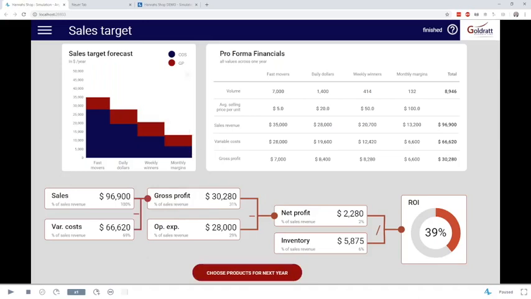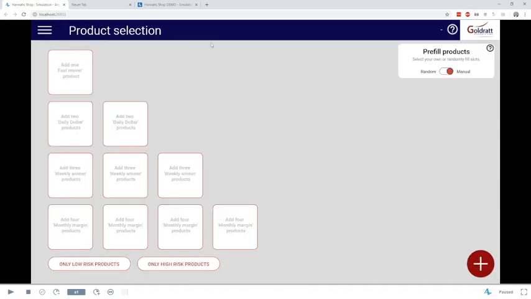Having reviewed this, the very first decision comes up. You need to start choosing your products for the next year. So let's have a look. This is your product selection page, and the company policy is very strict on how many products to choose. In total, you have to fill these 10 slots, and you have to fill 4 slots for monthly margin products because they have a high margin. And you have to fill just 1 slot for the fast mover product. So you can only choose 1 fast mover product and 4 distinct monthly margin products.